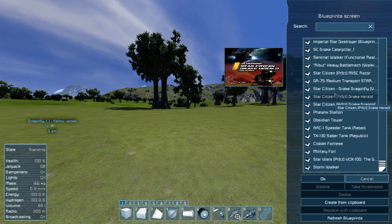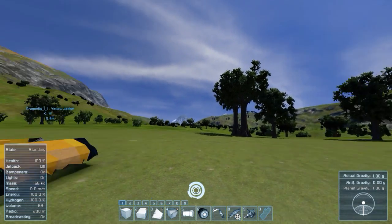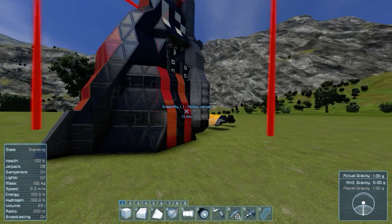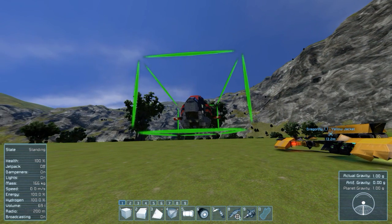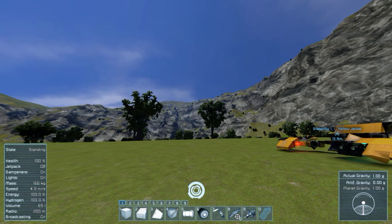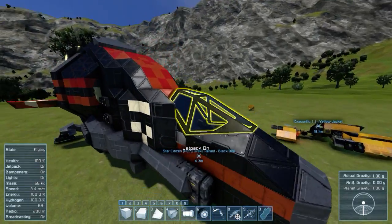Let's see. Our last one, the Drake Air Herald. And I welcome everybody who entered the stream again. Welcome back to Perfect Space Industries, where we do Star Citizen builds tonight and perhaps some Walker goodness, at least looking at them, and perhaps next time I'll have my good friend Black Alma in here.